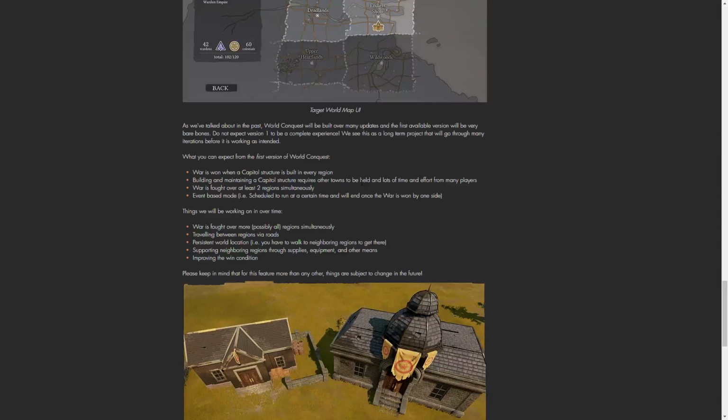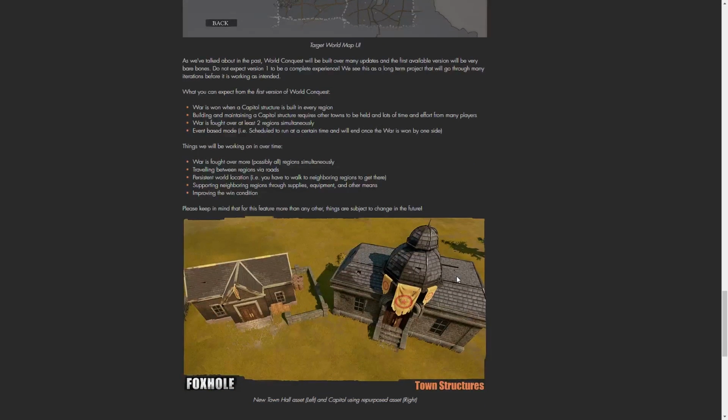War is won when a capital structure is built in a... So it looks like they're switching up. This might be the new town hall or something, and this might be the new capital building, instead of this being the normal town hall.